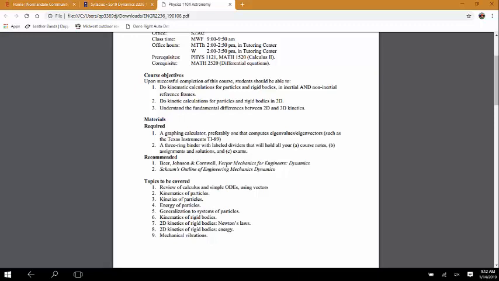You can get any version number. Really, the only significant thing that tends to change between versions is what numbers the problems are and stuff. And we're not using this for problems, so it doesn't matter what version you get. So you can save a lot of money a lot of times if you just look for whatever edition.